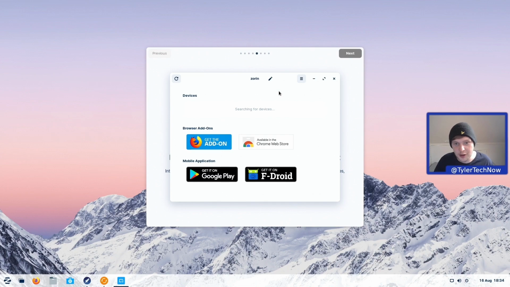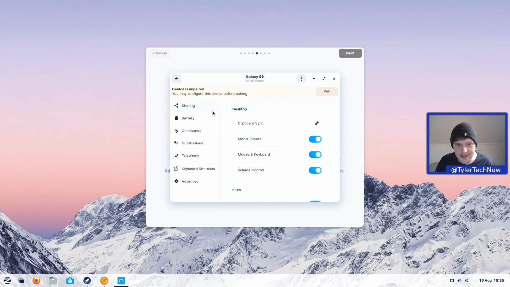So that should go ahead and open up the Zorin Connect application. And now we're going to search for devices and see if it finds my phone, which is on the same network. I think we'll probably need to use KDE Connect though, which I don't have installed on my phone, so bear with me a second and I'll just quickly sort it out. Okay, we're back. We have just installed KDE Connect on our Android phone, which means we can now sync it with our computer. So let's press Galaxy S9.